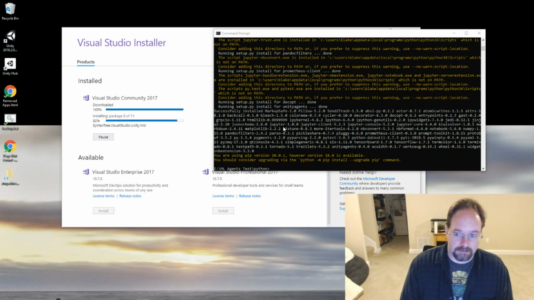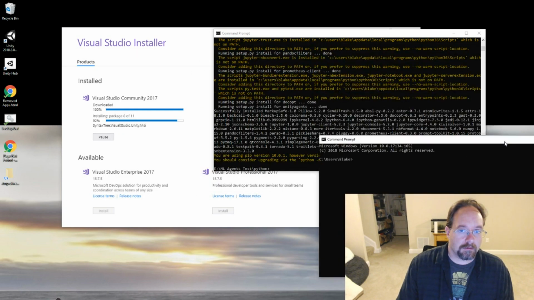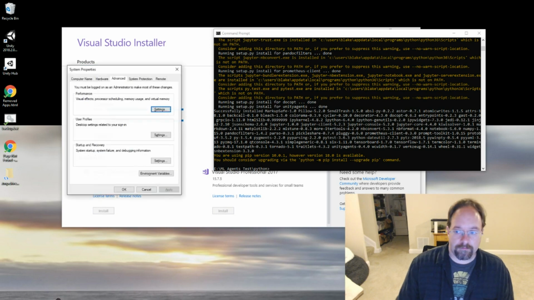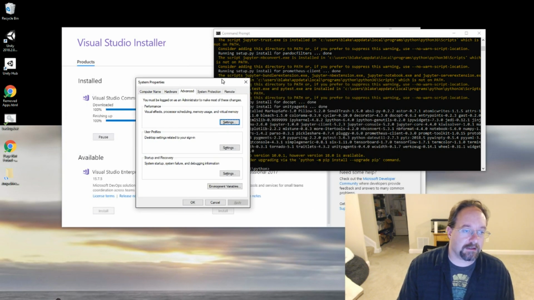And then again, I'm going to open up my, oh, I don't want to open up my command prompt. If you hit start and start typing in environment, it'll say edit system environment variables. And so here it is, environment variables.